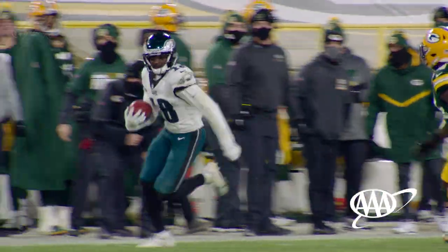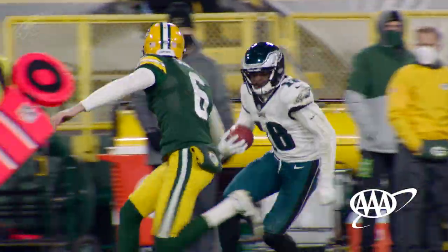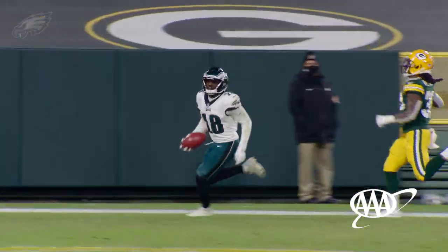That gets the Eagles within a score, but we know how this ends — the Eagles do not win the football game. A long run by running back Aaron Jones really seals the victory for Green Bay. There was some good and some bad to take away from this game, and a lot to prepare for because the first-place New Orleans Saints come to Lincoln Financial Field next Sunday. The Eagles have got to get things in order before the Saints come to town. Make sure you tune in to the Eagle Eye in the Sky podcast fueled by Gatorade, and Eagles Game Plan later this week on PhiladelphiaEagles.com. Thanks for joining us on the All-22 Review driven by AAA. I'm Fran Duffy — we'll talk to you next week. Fly Eagles fly.